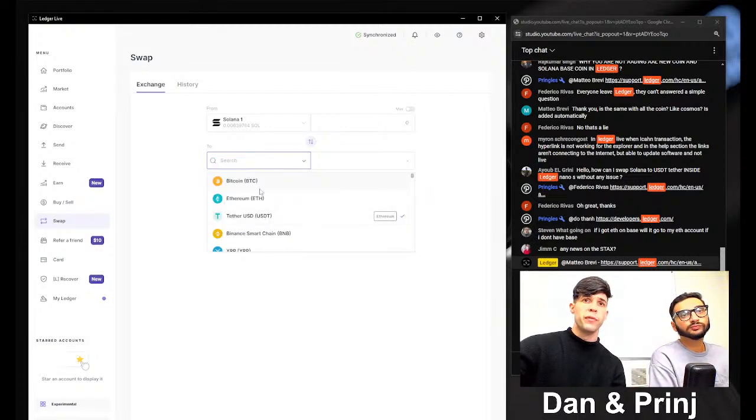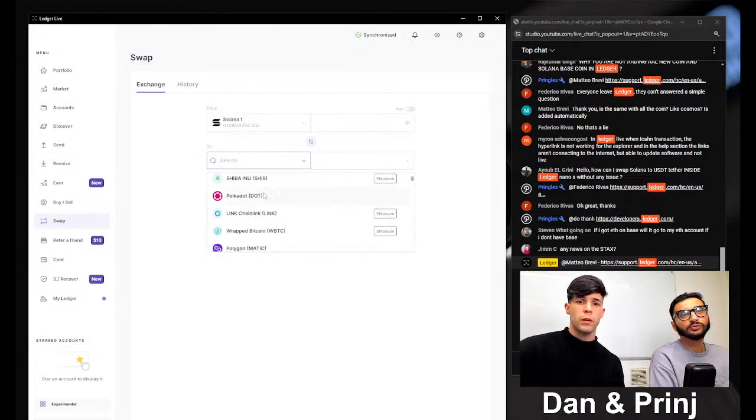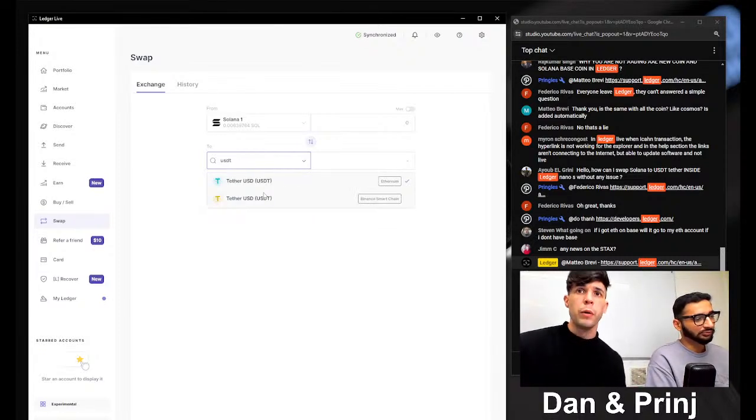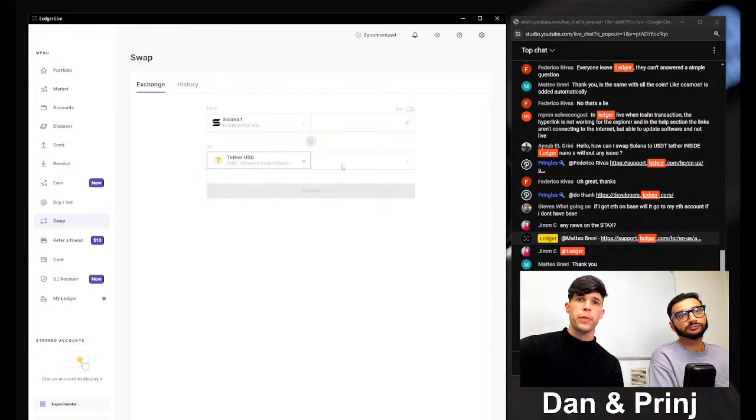And then there are different versions of USDT. I guess there is USDT on Ethereum, USDT on Tron, I guess. I don't think so. Yeah, it's just on Ethereum, right? On Binance. Okay, so there's two options: Binance Smart Chain or Ethereum. So you can choose where you want to receive your USDT. Make sure you have the corresponding account, okay? Selecting Binance Smart Chain might be a better option right now just because it's cheaper. And then you put the amount and then you do the transaction.